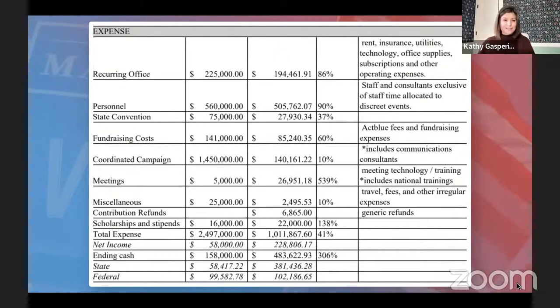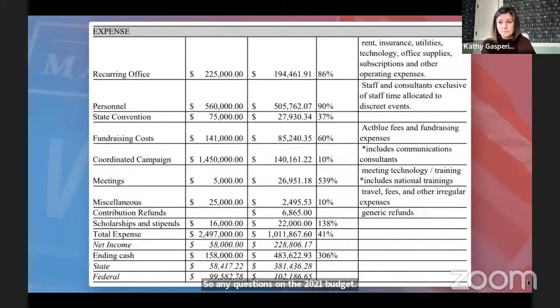Meetings were above and beyond in this virtual world we all live in, and then there were just some miscellaneous expenses and refunds. And proudly, we were above and beyond with the great candidates we had for the scholarship committee, to have some stipends further for this year. The big thing I want you all to walk away with on the 2021 budget is this last number of the ending cash on hand, which is $483,000, and it's weighted really heavily to the state account. So we're ending the year in a really strong position going into the 2022 cycle. Cheers to the team for both their fiscal stewardship as well as perseverance on a really challenging year for fundraising. So any questions on the 2021 budget?